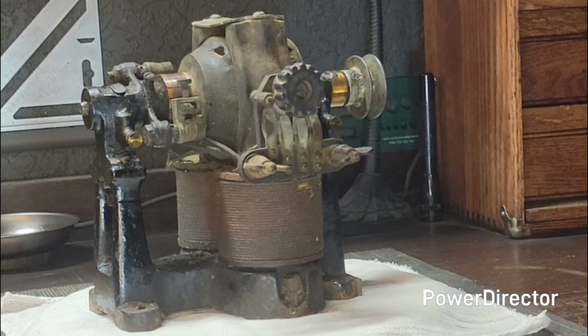Anyways, this company was a prolific producer of motors, dynamos, fans, and there are some of them out there today. You know, I wouldn't say that they're extremely rare by any means, but they are extremely sought after, and the demand for their motors and fans far exceeds the supply. Consequently, they're still pretty expensive when you go to buy them. Anyways, I'll bring the camera in and we'll take a look at this piece.